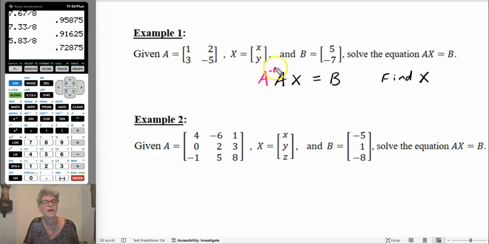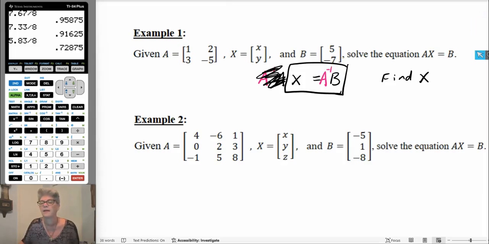Now, I have multiplied the left-hand side of this equation by A inverse, so I must multiply the right-hand side by A inverse as well. And a lot of students, because of the spacing, will just tack on A inverse at the end there. Matrix multiplication is not commutative. The order matters. So as long as A inverse exists, then A inverse times A will give you the matrix I, the identity matrix, which is the equivalent of the number 1. And so the identity matrix times X is just going to give you X. So this is how you find X. X is going to be A inverse times B.